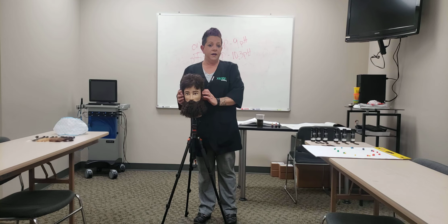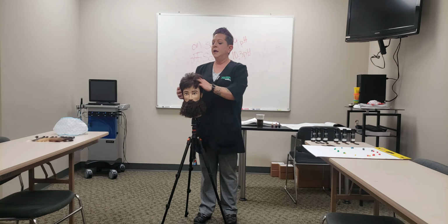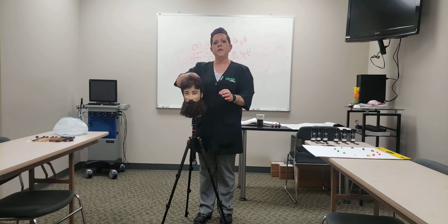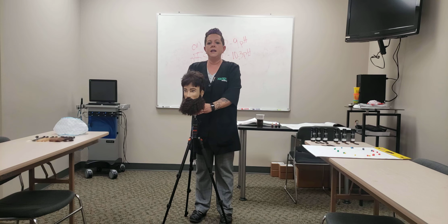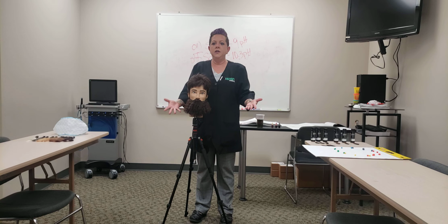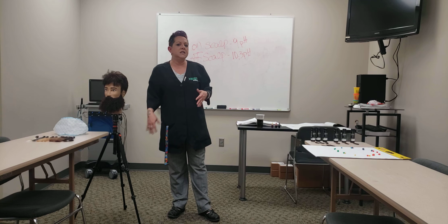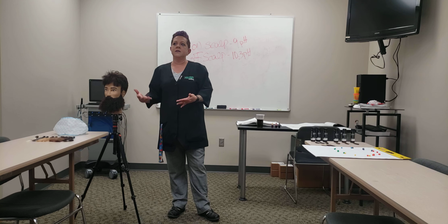You give them a haircut first. That way you're not coloring hair that you're gonna cut off and then you're wasting color. So you give them the haircut first, and then to apply this, it takes about 2 minutes to apply to this length of hair. That's it, 2 minutes. And then you let him sit for 10 minutes. You can charge $20, you can charge $30, and they will pay it because they don't want gray hair, but they also don't want it to look like they've colored their hair. So more money in your pocket, right? Easy add-on, extra 10, 15 minutes with the wash, and you're done. That's another $20 on top of the haircut that you just gave him.